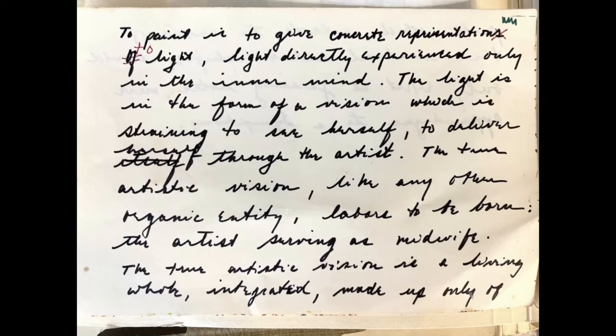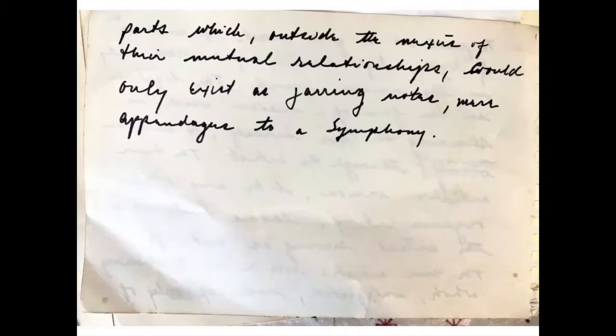The true artistic vision is a warring whole, integrated, made up only of parts which, outside the nexus of their mutual relationships, would exist only as jarring notes, mere appendages to a symphony. And it's interesting here to note the reference to sound.